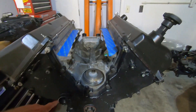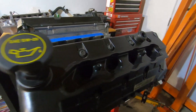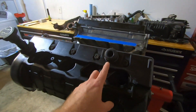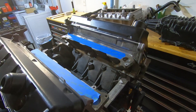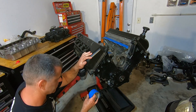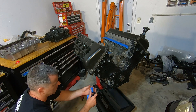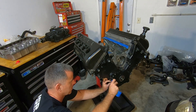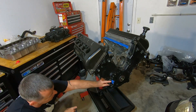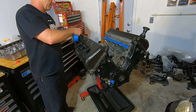I want to get spark plugs in there and tape off anywhere that I don't want any sparks or anything flying into where there's oil. So I'm going to tape off this engine — on the valve cover too — and make sure when I go to grind on this thing that I'm not throwing sparks and molten metal inside the engine. I'm going to go around and take some painter's tape and tape off anywhere where it has access to oil, anywhere that has a hole to get into the engine. I'll put the exhaust manifolds on, but I'll tape everything all the way around first.